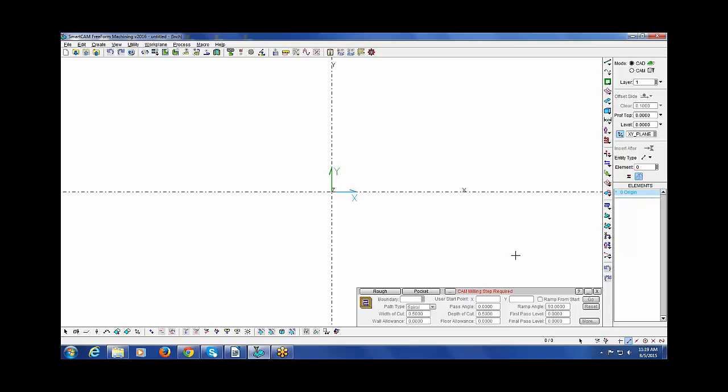Thinking back to the days when I used to do programming, I would look at the part print and the features that needed to be machined, and then think about the tools that fit the geometry and that I want to use to machine those features. I would immediately build a tool list, and I wouldn't typically think too much about my speeds and feeds right up front.